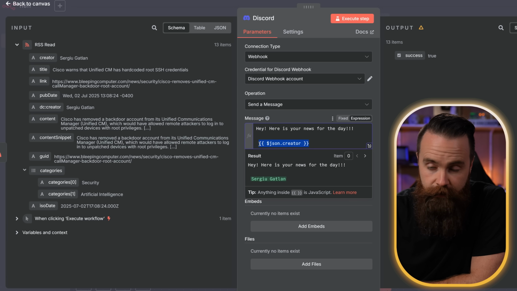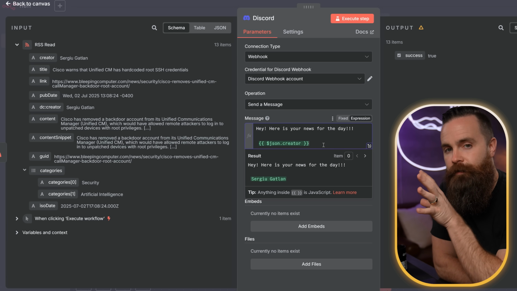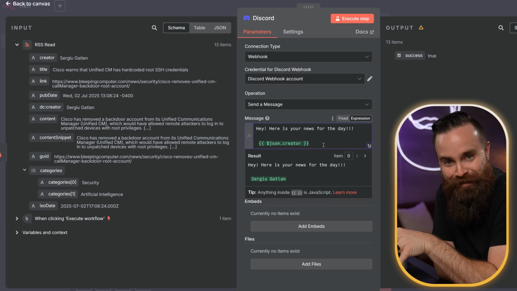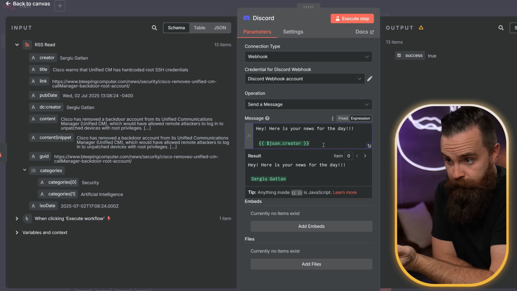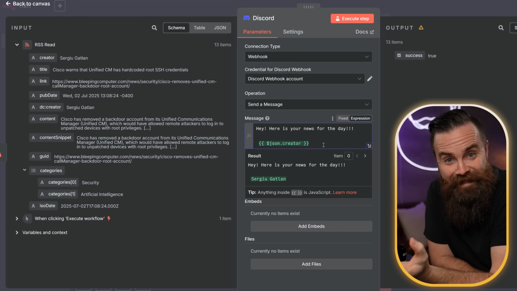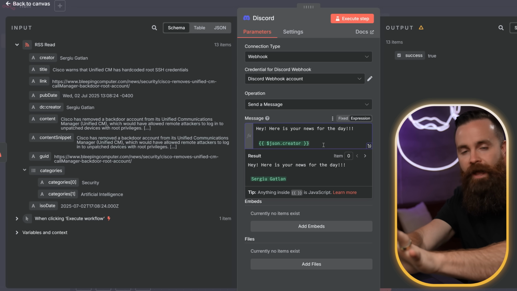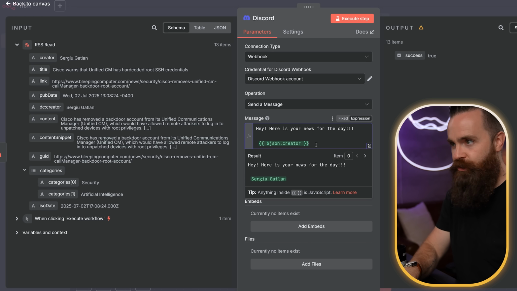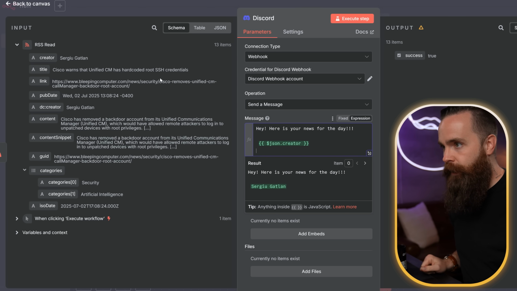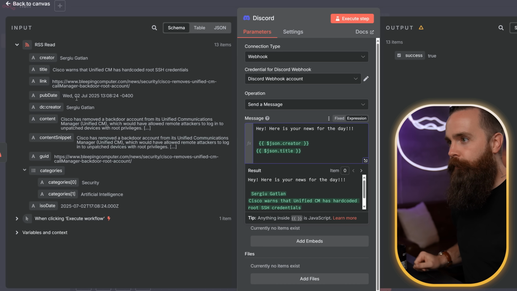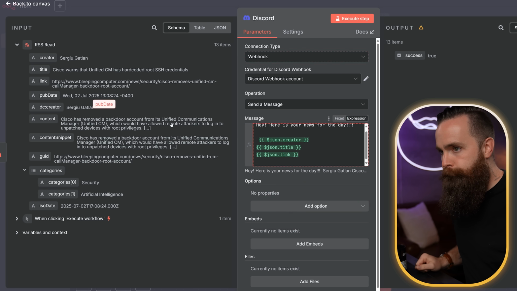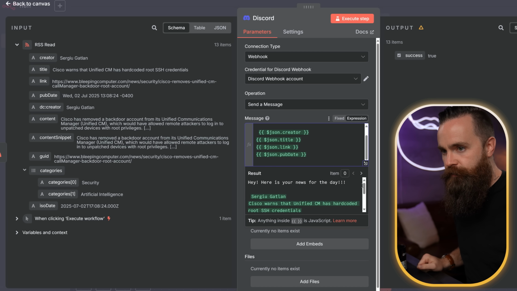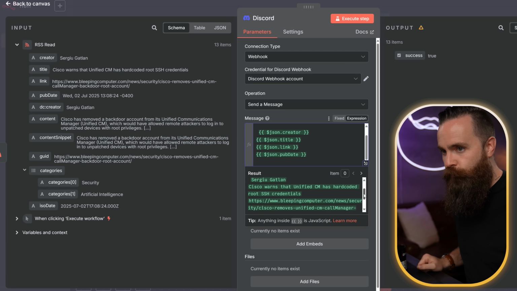And this notation right here is actually JavaScript. Don't get scared. You won't have to know JavaScript to move forward with n8n. You're going to get better at JavaScript because it does rely on that quite a bit. But we've got ChatGPT and Claude to help us figure out some other things, but for now, you won't have to know that. Just notice what I did there. I dragged and it created that. So we'll put the creator, let's put the title, we'll put the link and the publish date. How about that? And notice how below us, we're seeing the result, the example, what those variables are forming into.